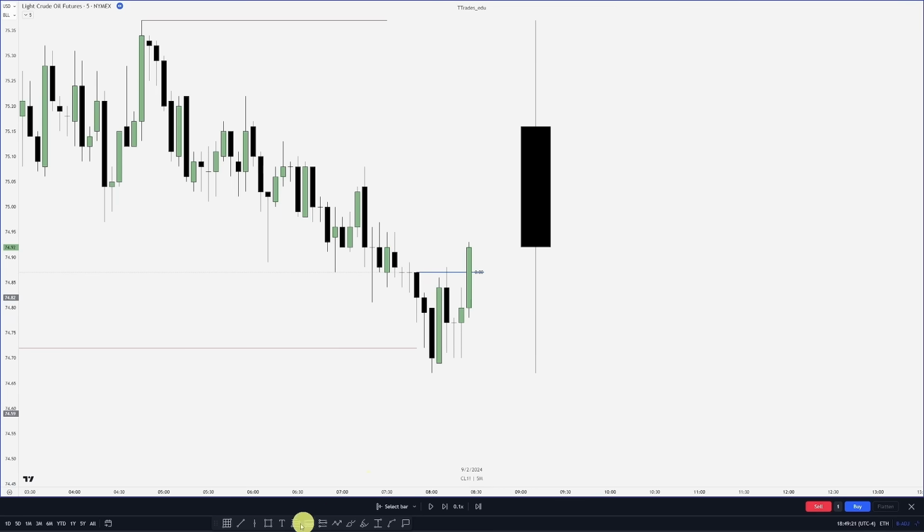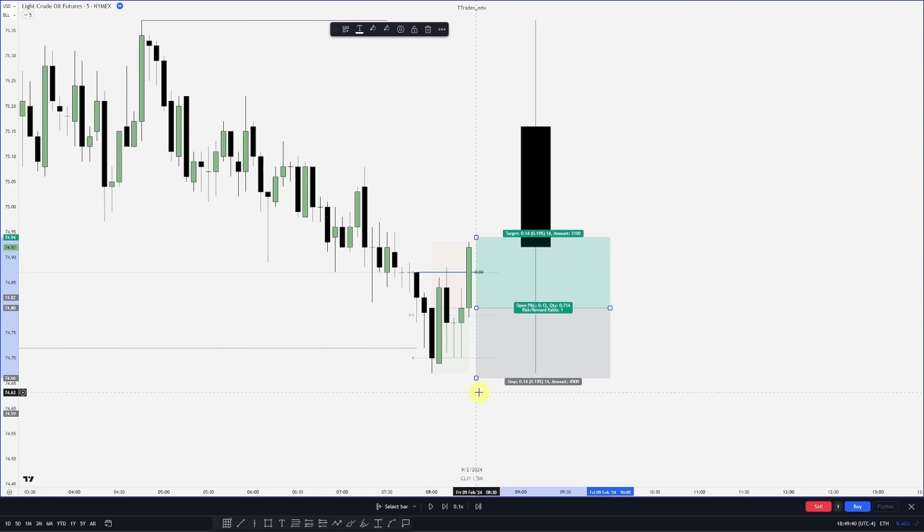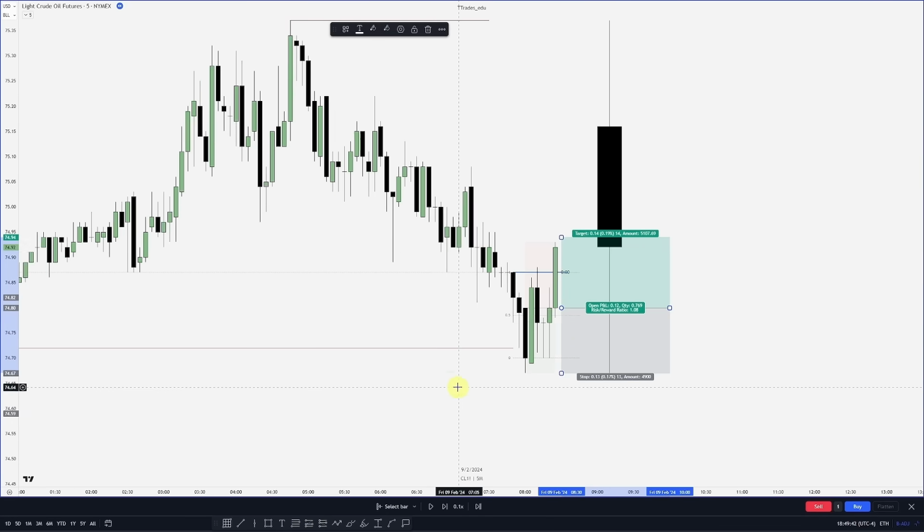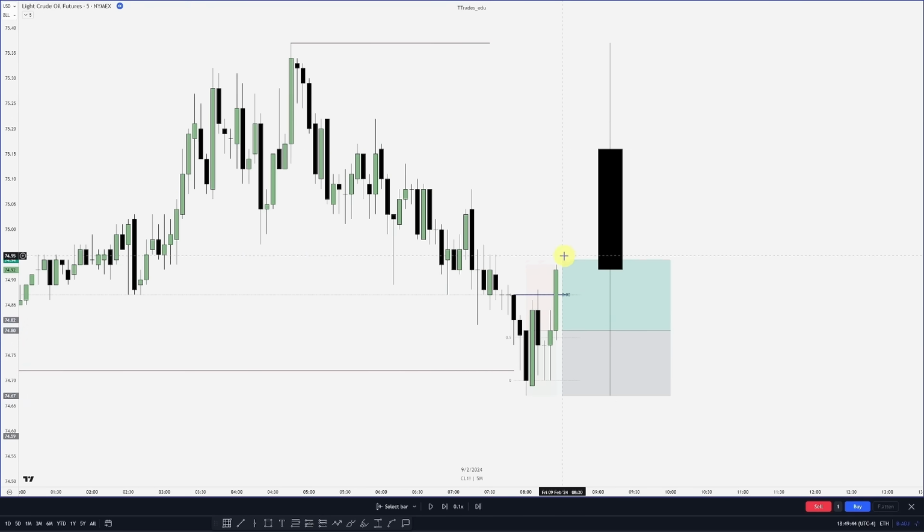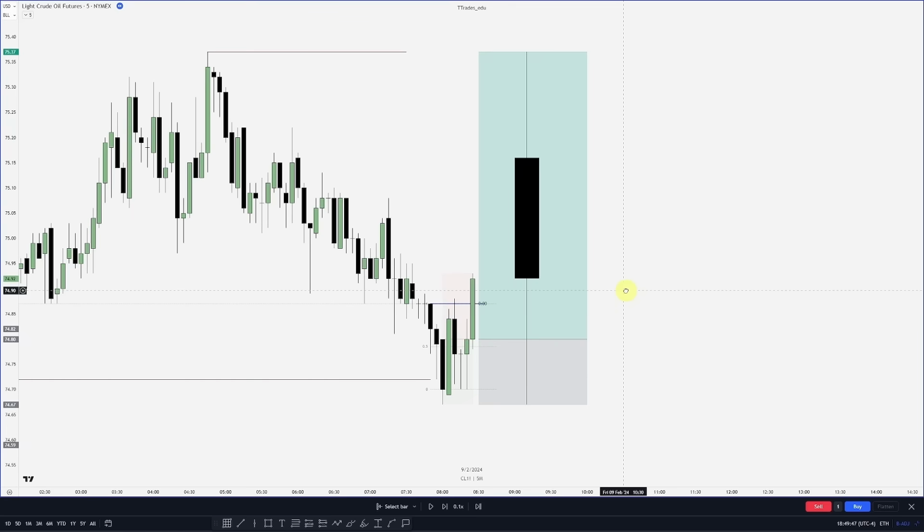Now something I use is just in terms of premium and discount of this range. Would it make more sense to use the opening price for an entry or to reach back down into a discount? Well, normally a discount. So marking out the mean threshold of this order block, that also lines up with about a discount of this range. I could look to take an entry at discount, my stop on this low. We have all these failure swings to the other side of the range.